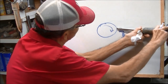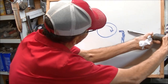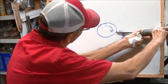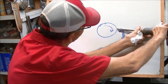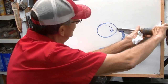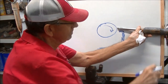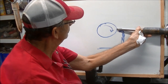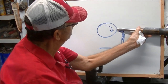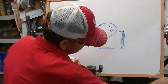And what that does is, if you come in here maybe a little too hard, it's going to push you away. Whereas if you come in here low, it's going to pull you down. So that's your difference right there. That's why it's always better to be either high or on center, never below. It doesn't matter what you're turning, wood, epoxy, whatever.